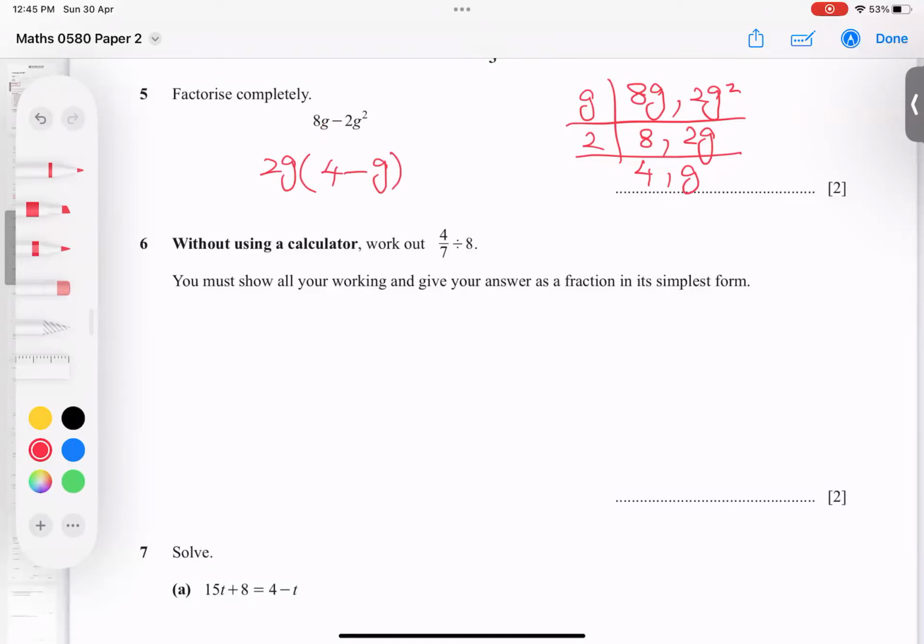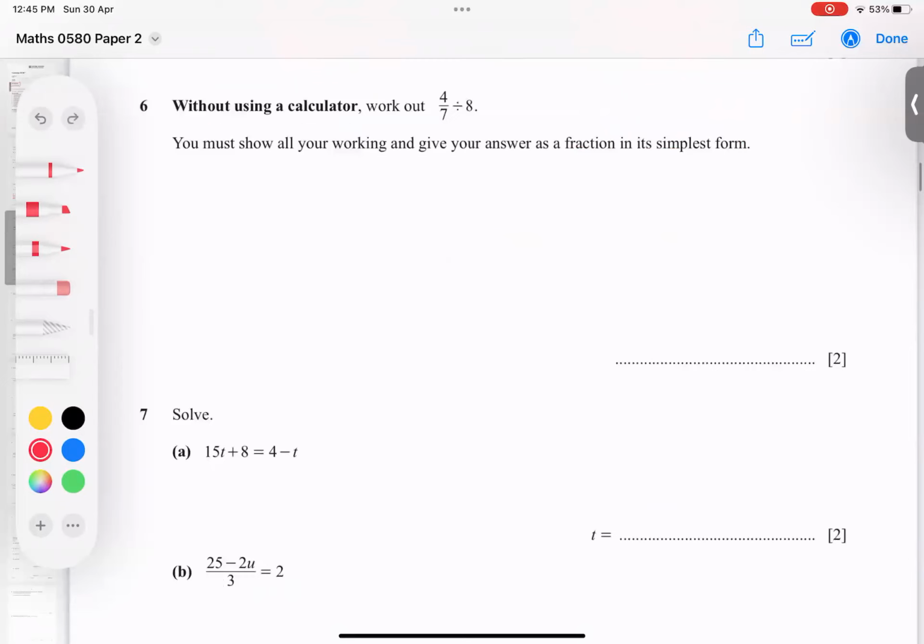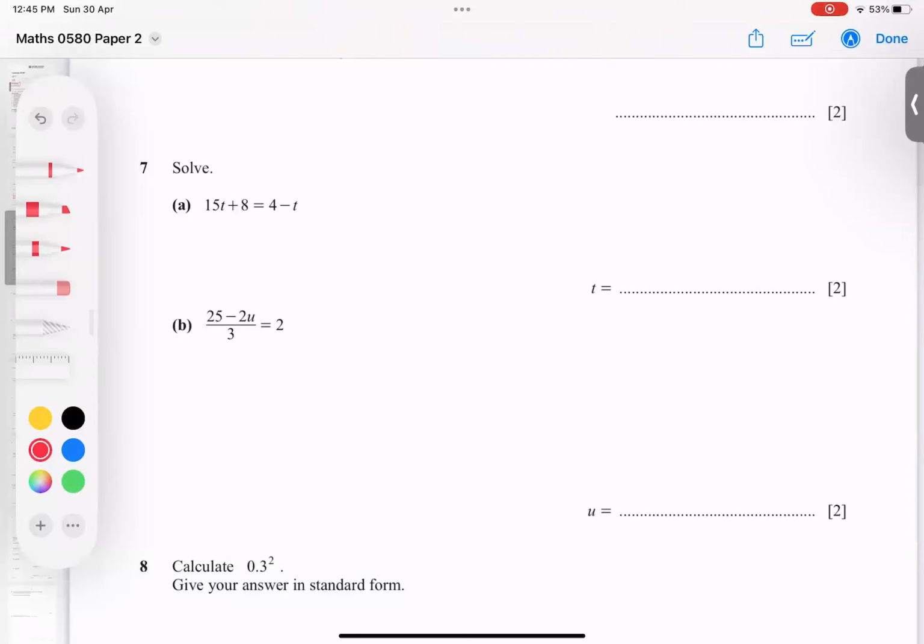Okay. Without calculator, you solve it. So 4 by 7 divided by 8. 8 has nothing under it, 1 it has. And whenever you convert the division sign to multiply, this will flip, 1 up, 8 down. And 4 ones are 4, 4 twos are 8. And finally, 4 1 ones are 1 and 2 sevens are 14. So I hope this part is very, very clear. So let's go for the next part.